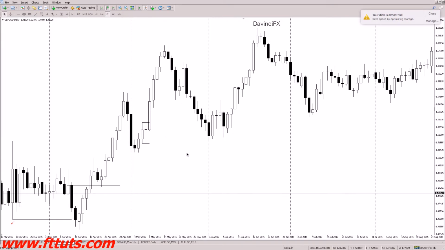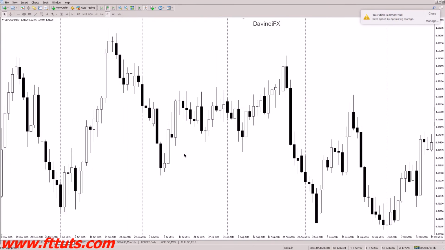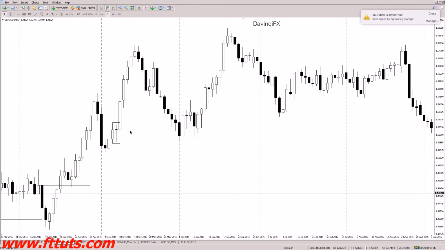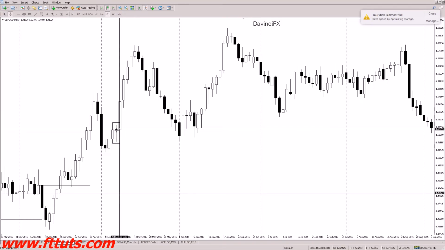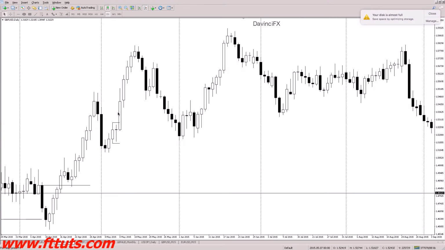Okay, guys, this happens time and time again, but when you do see these conditions and you're expecting price to continue bullishly or bearishly, then this is a very good indication that that is most likely going to happen in the next day or two. In this situation we've got an expansion the next day, but we could have got an expansion a couple of days after.